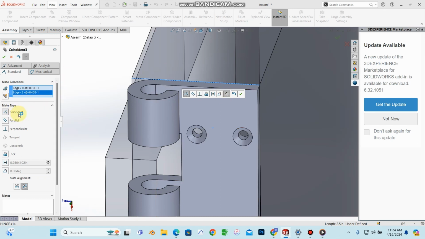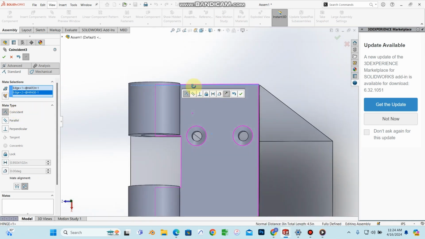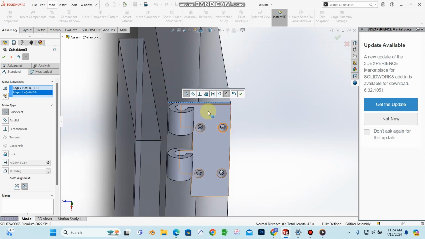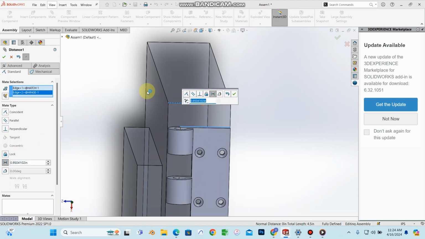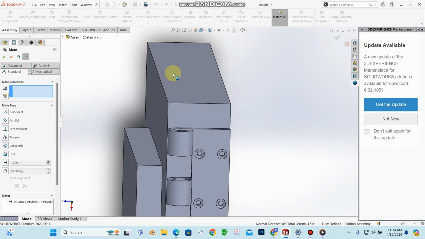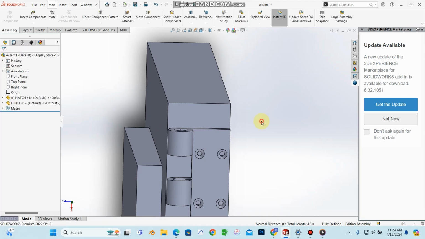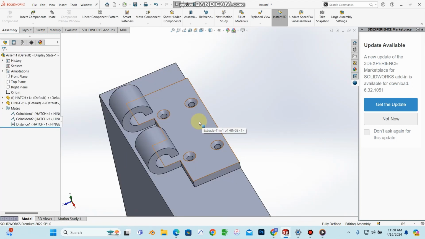This time we are not going to use coincident. We want to indicate the distance of separation between that edge and then the other edge. So click on this thing. This is called distance, and then type in 1 inch. We want the distance of separation to be 1. Click on this check mark. Click on this check mark. Our sketch is fully defined.